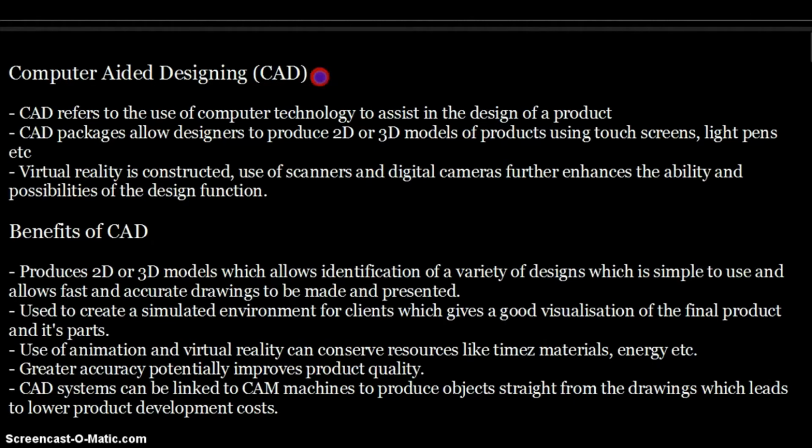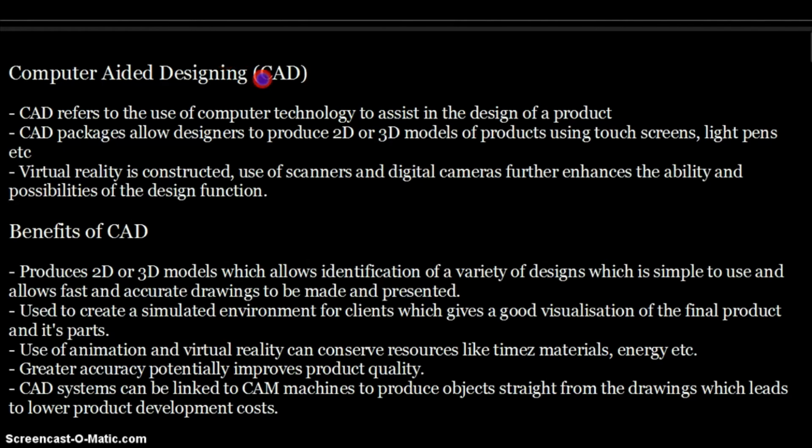What basically CAD designing is, what is CAM manufacturing, what are their benefits and drawbacks. We already had a discussion about what sort of effects, with the benefits and limitations, the use of technology has on operations planning. But now we're going to talk in more detail about CAD designing and manufacturing separately. Now, CAD designing refers to the use of computer technology to assist in the design of a product. So basically, as the name is self-explanatory, it's just using computers in order to aid in your designing.